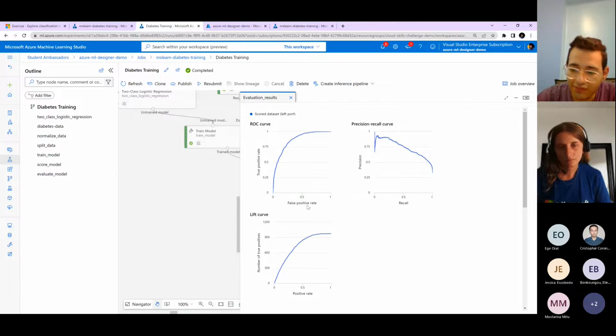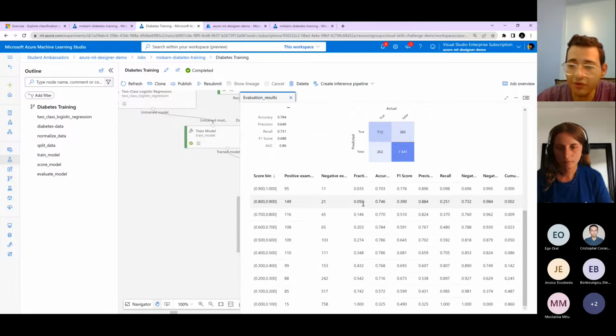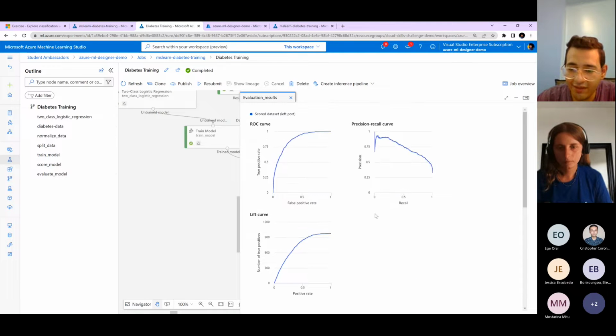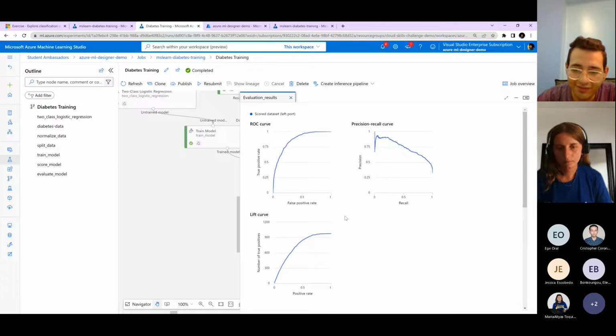And for the false positive, it predicted that someone has diabetes and the person doesn't have it. This is what true positive and false positive mean. This is the recall curve, so we can review the metrics of our model. And this is the lift curve. I can change the threshold of my confusion matrix here. And if Carlotta wants to add anything about the graphs, you can do so.